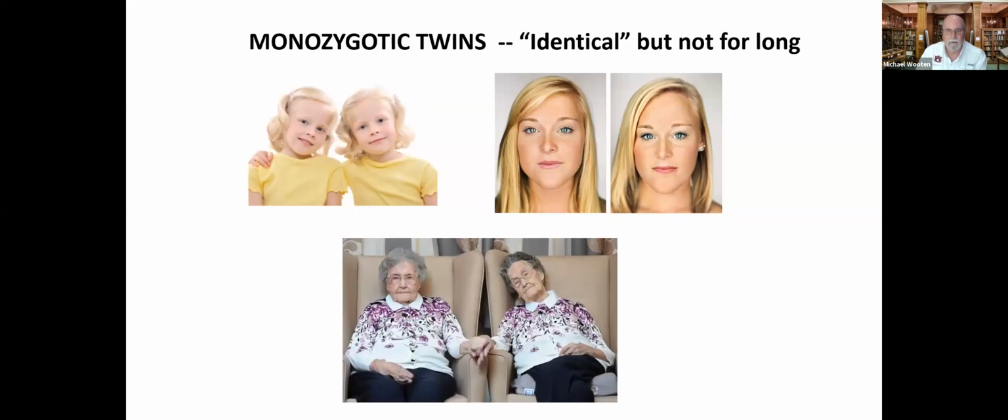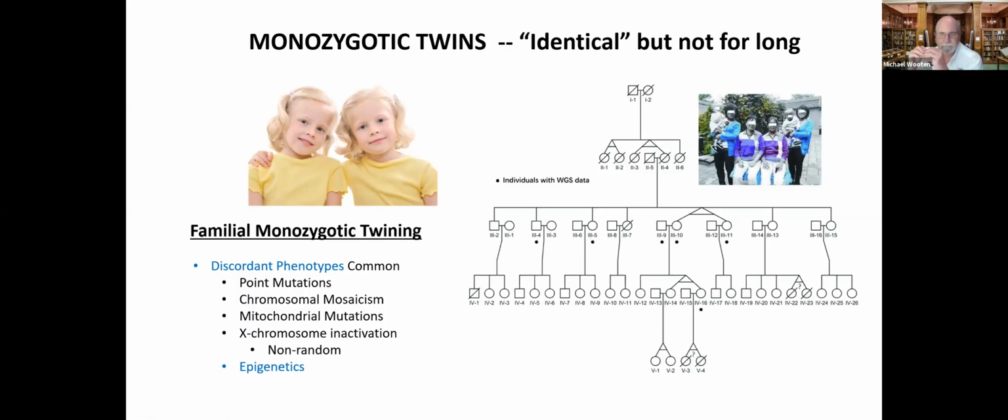And certainly by older age, later age, we see real differences occur. And these are related to lots of different events that we're going to talk about. I know you've talked about some of that in general genetics about the aging process and the development. But what we're going to concentrate on is the epigenome and how the epigenome causes these differences. Okay, so let's put this in the human perspective.